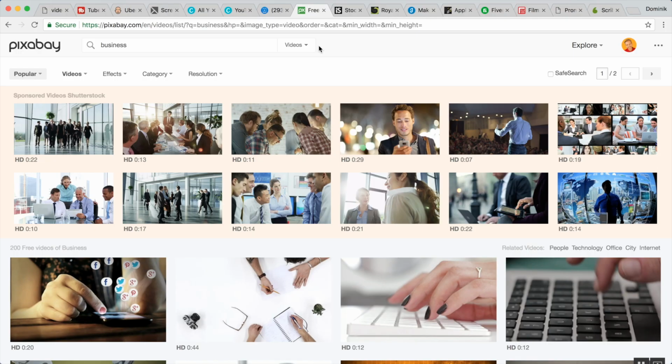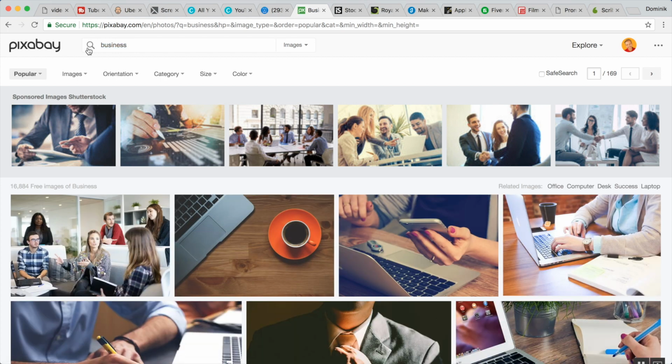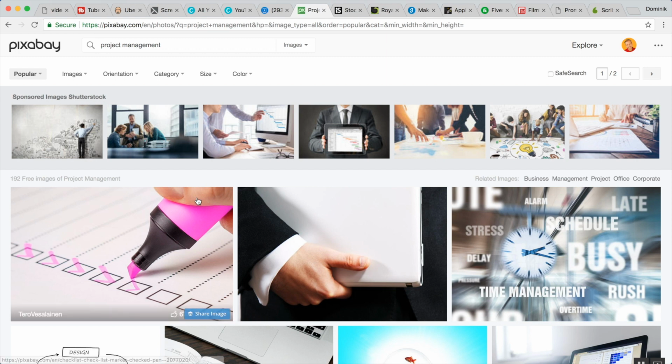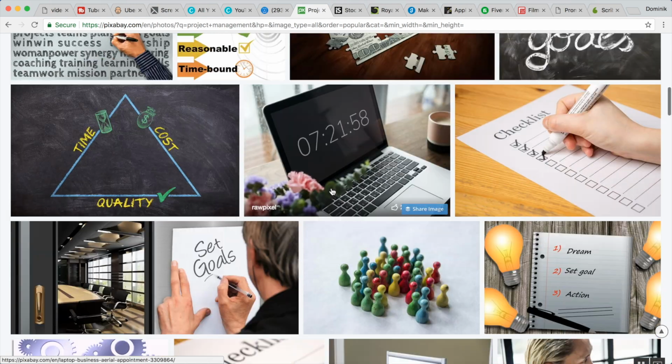Or if you just need, as an opening shot or for your PowerPoint or keynote presentations, some illustrative pictures, you go for images, and maybe you need something, I don't know, project management. Let's have a look what comes up. And you see there are all these great, and again, free pictures to illustrate project management.